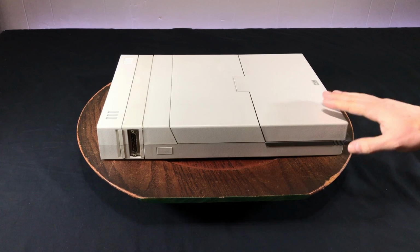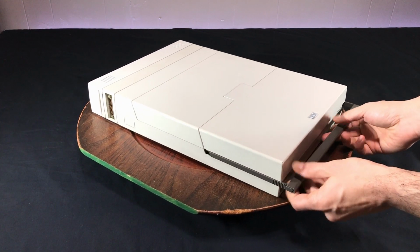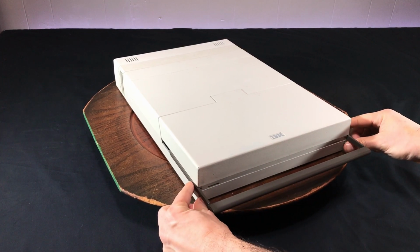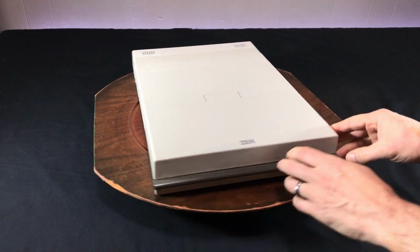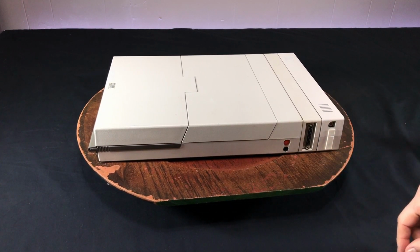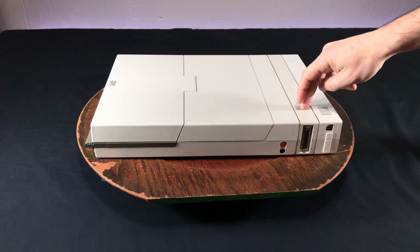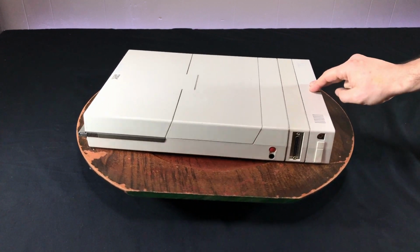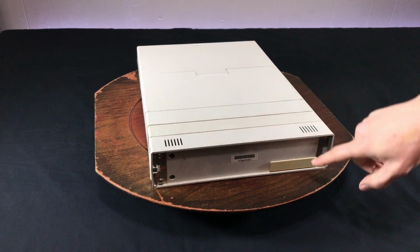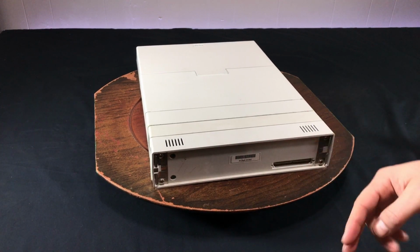Just to give a quick overview of the outside of the machine, you can see it's got a handle on the front. You've got two switches, which you depress in to lift the screen. On this side, we've got the power adapter and power button. These are the two modules I mentioned, the serial and parallel module, and the CGA external card. The back is just the back of that CGA module, but each of these modules stack with a connector, allowing you to nest them and continue.